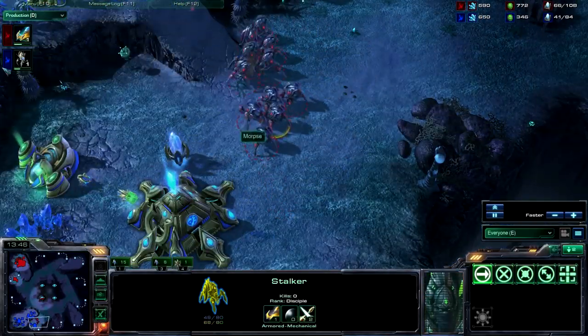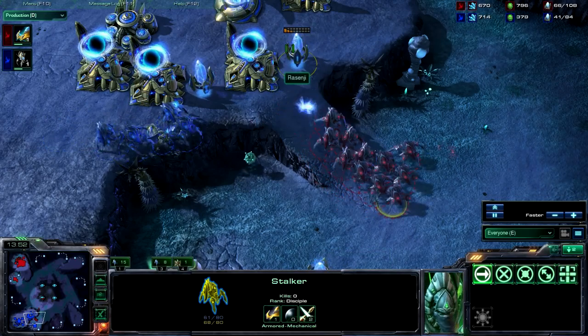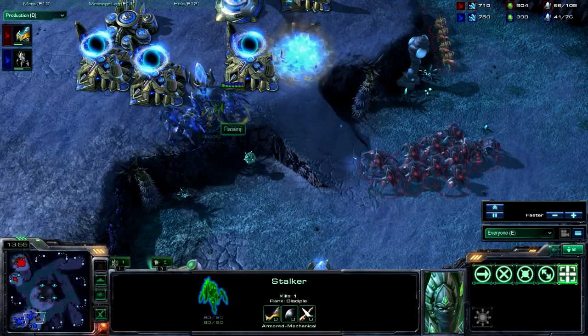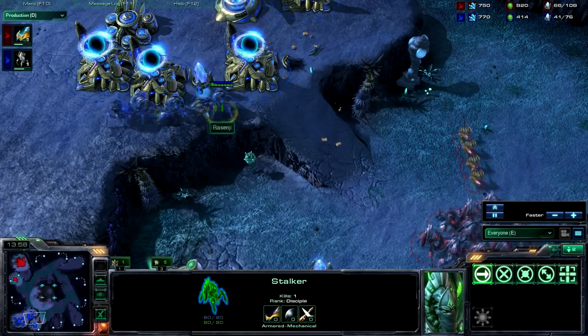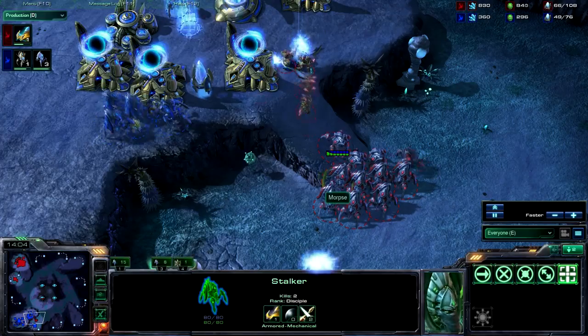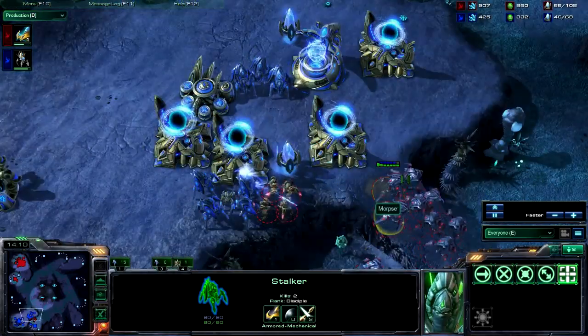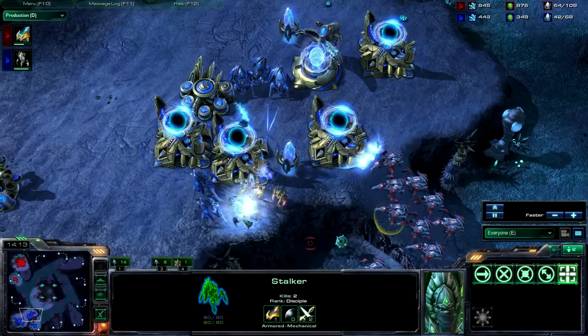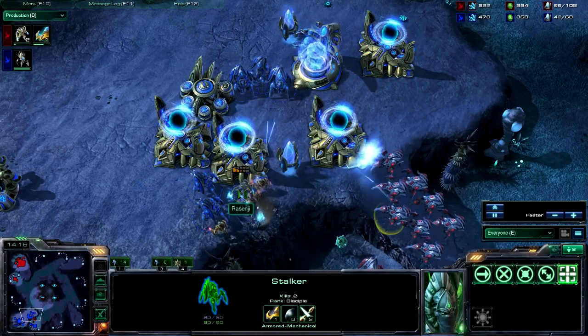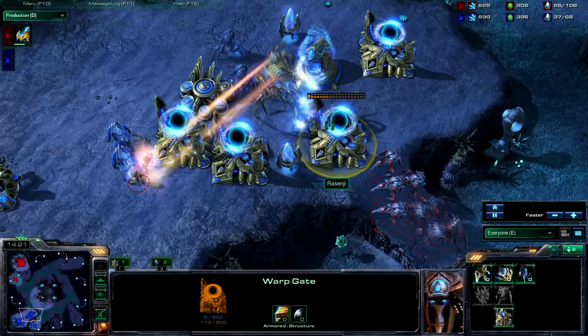We do have +2 armor on the way. +2 weapons is already finished. So these stalkers do 16 damage to enemy stalkers, which makes enemy stalkers a 10 shot from his stalkers. So all these stalkers can just start one-shotting his enemy stalkers, and these zealots will absolutely tear through his enemy. Yeah, this is not a good situation to be in.